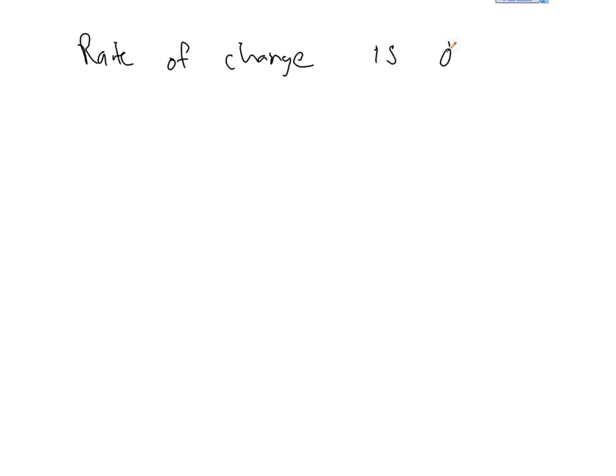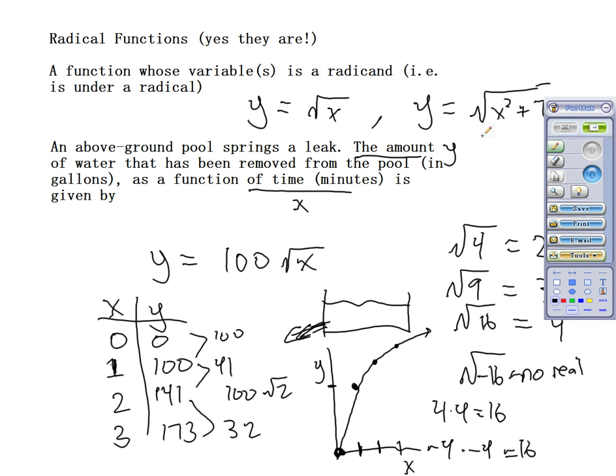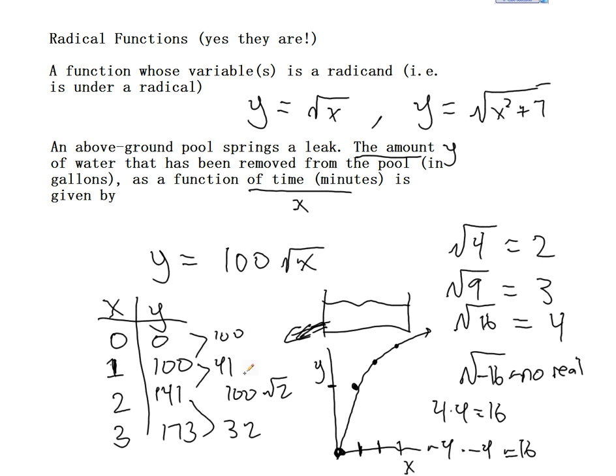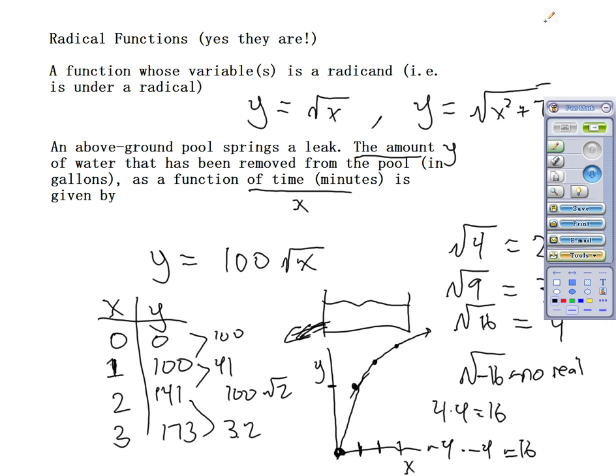Essentially what's happening is the rate of change is decreasing. Now if you looked at the change in the rate of change, it's not as pretty as a quadratic function. The rate of change decreased by 59 from 0 to 1, from 1 to 2, or from this rate of change to this rate of change, it only decreased by 9, excuse me. So the change in the rate of change isn't constant either. It's gradually flattening out. Now, will it ever come back down? No, it won't, because there's no number that we can take the square root of that's going to, when you multiply it by 100, make it smaller. So this, by definition, is a radical function.